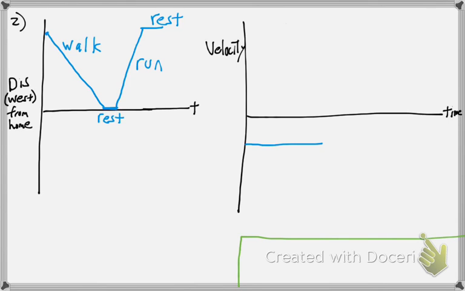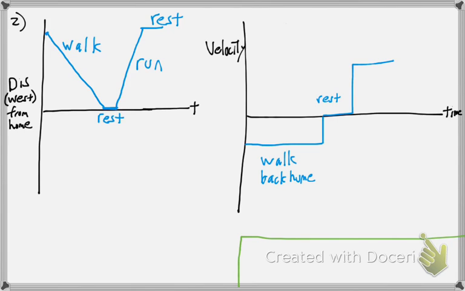And then we're going to make it back home, and we're going to rest. So this is the walking back home, and then this is the rest, and then we're going to run. So this is now running at a constant rate, and I want to make sure that this is higher up here than this was lower. So again, these are kind of tricky.